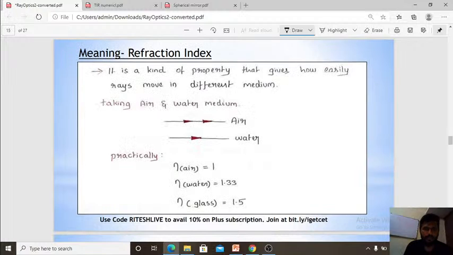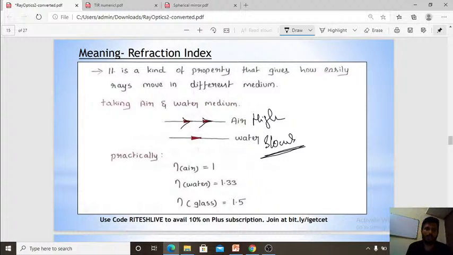Then we go for the refractive index. The definition of refractive index is that it gives the exact relationship between different media, that is, how a ray of light moves in air and how it moves in water. A ray of light moves in air with high speed, but when it comes to water, it becomes slower. Why? Because due to refraction there are more obstacles for the ray of light, so the movement of the ray inside water will be slow.